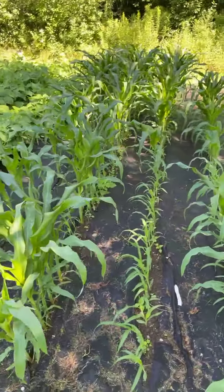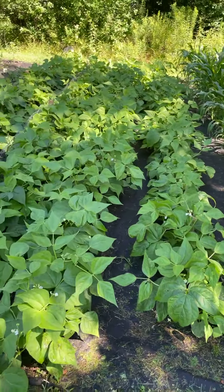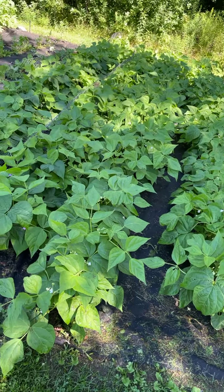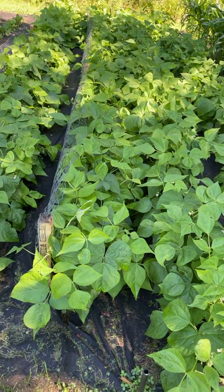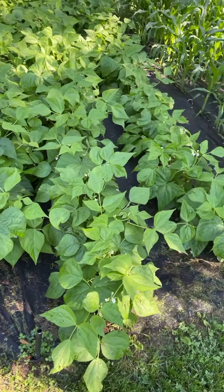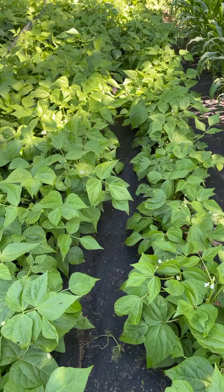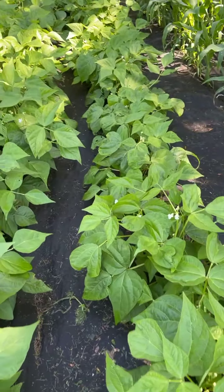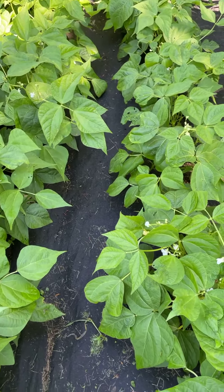So that's our corn. And then we get into where our bean rows are. We have two rows of yellow beans and two rows of green beans. And Jeremy and I put up this fence to help them from toppling over into each other. We wish we had more of it, because then we could have done these rows and made it easier to find the beans. You can see all the blossoms on them. They're looking really good. Usually I can find a baby bean though. I love finding the baby beans.